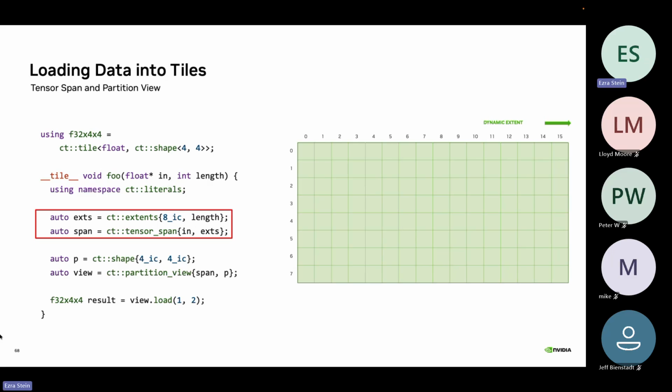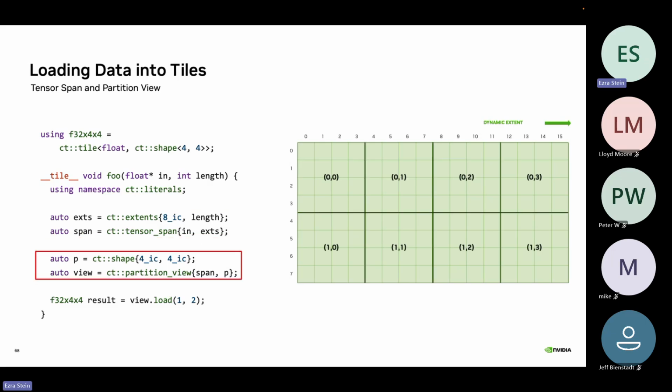In general, a tensor span can represent various layouts. In this example, the default is just row major layout, but you can have column major or strided layouts and so on. Now, as I mentioned, tiles have a fixed known size. So I can't just take this runtime known array and load it into a tile. I first have to chunk it up into pieces that have some particular fixed length and then load those in. So that's what this next line does. This creates a tensor span adapter, or a view, over the tensor span.